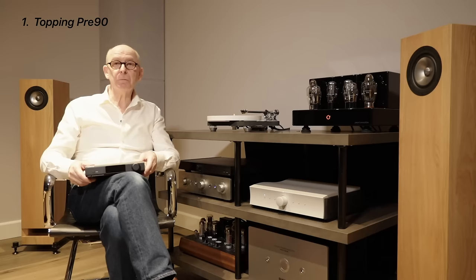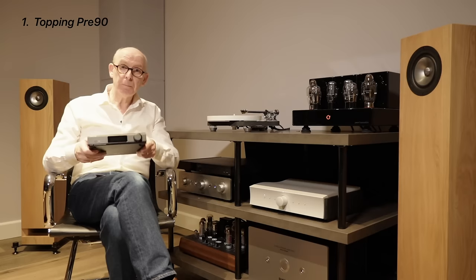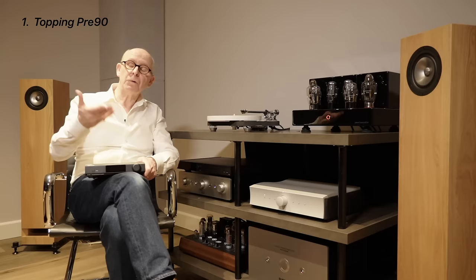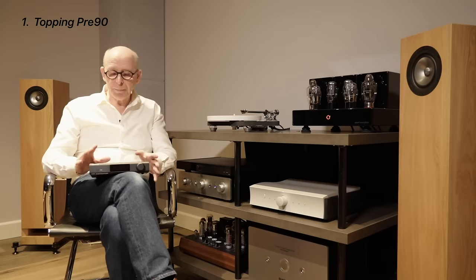Every component that we put in that allows some amplification, and obviously some kind of impedance and resistance matching, so you get a good match between the preamplifier and your power amplifier, will always add some degree of distortion or even coloration. But this little guy, it's incredible. It's like it's transparent. For a start, it's incredibly quiet.